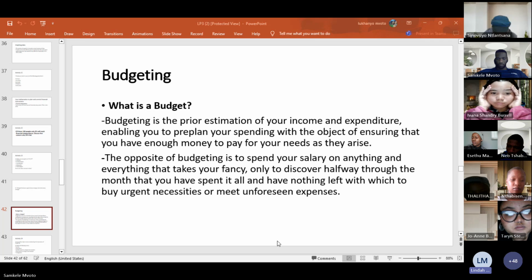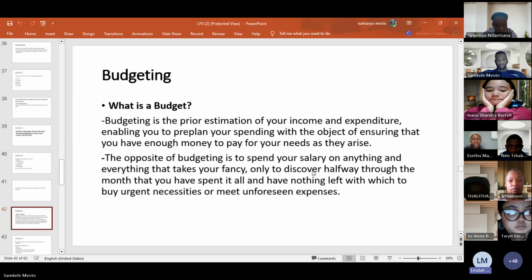Then when income is less than expenditure, that means your expenditure is higher and your income is low. You are going to have a deficit. If it's a business, you'll be having a loss. So that is what we are comparing, our income versus our expenditure. If income is more than expenditure, we are going to have a profit, or a surplus. If income is less than expenditure, your expenditure is more than your income.